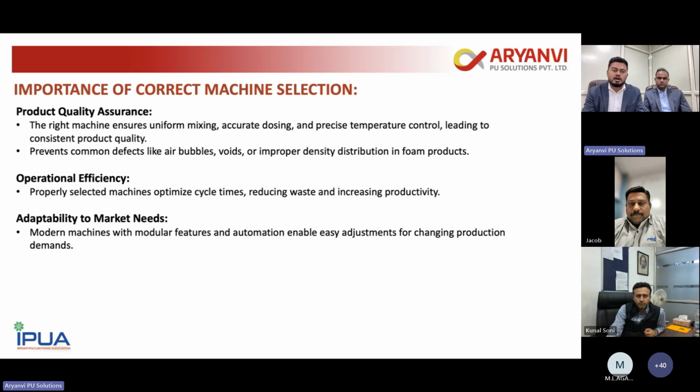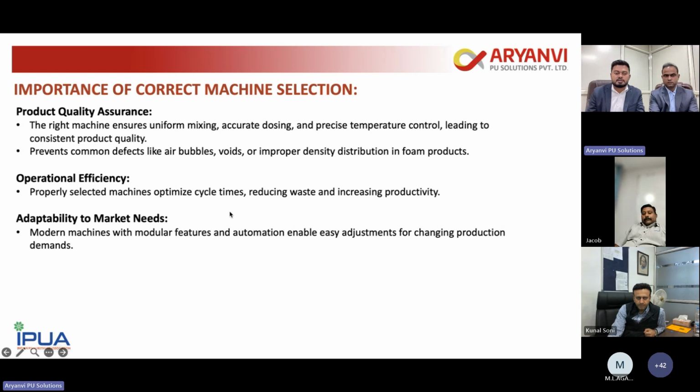Similarly, if you chose a big machine and you want to produce a small part, something like 50 gram, 70 gram, then lowering down this shot weight of the machine has some limitations. So you cannot make the product of 50 gram. So it is very important to select a right machine range based on the product which we are going to manufacture now and in your near future. This kind of thing will help you to select the right machine.